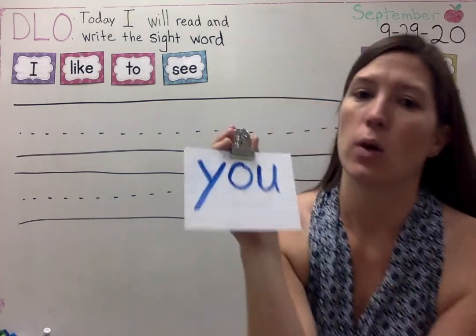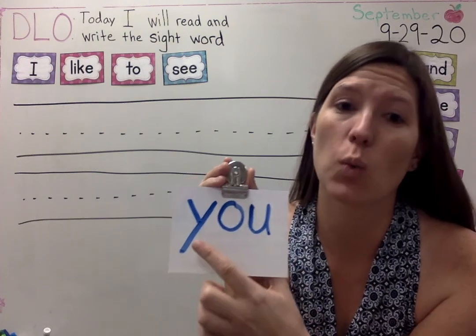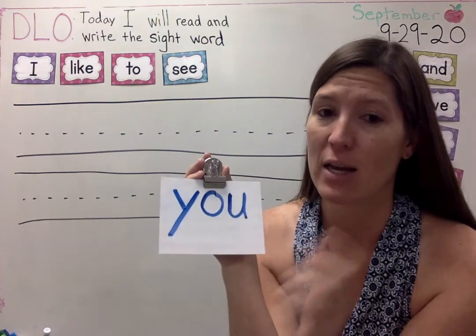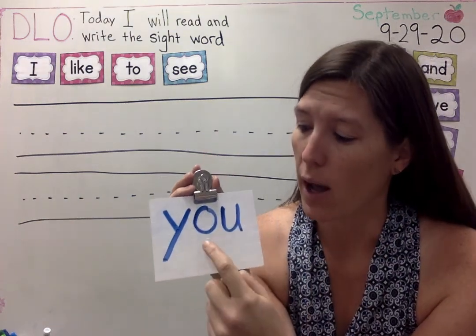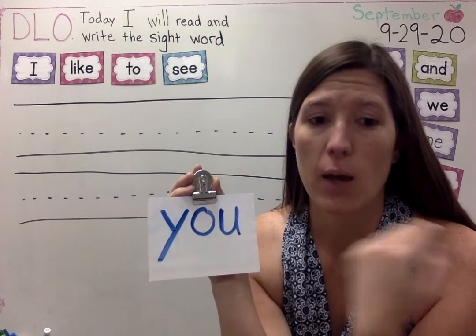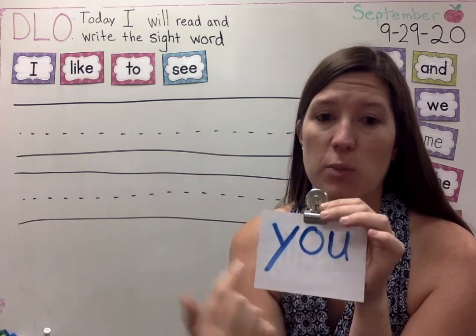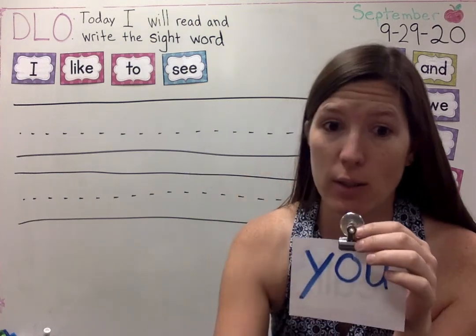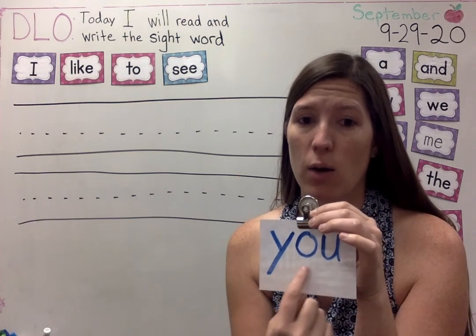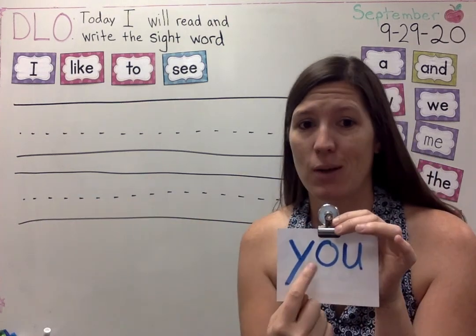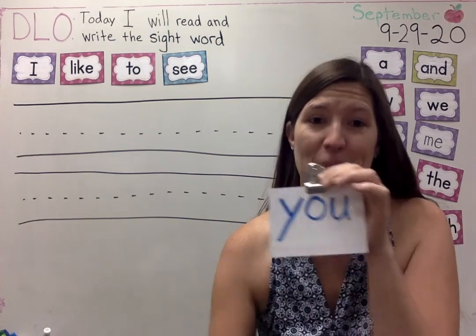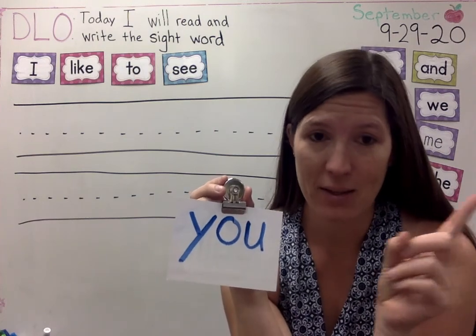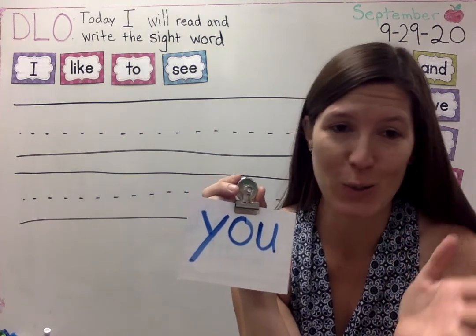It's three letters. We have a letter that is u, but this is the word that is you. Sorry, it can be a little confusing sometimes. This is how you spell you. Y-O-U, you. And when we do it in class, what we like to do is we spell it, and then we point to somebody in the class. So I'm going to point to you. This is how we would do it. Y-O-U, you. So in your home, whoever's helping you, spell it with me and then point to them. That's how we do it to make it fun.